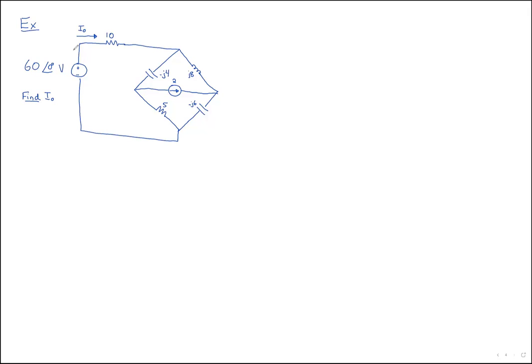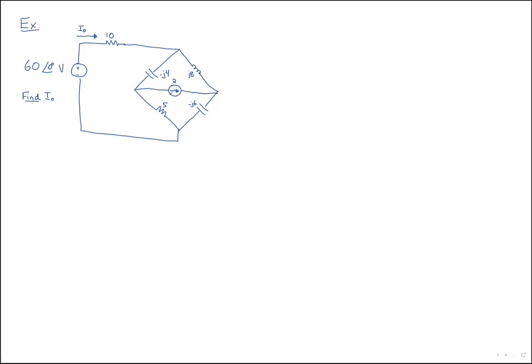And the answer is no. There's nothing that's in series. All the current through one device does not necessarily flow through here. Some of it gets added or subtracted by this guy in the middle. Similarly, there's nothing that's in parallel. These guys are not in parallel. To be in parallel, you've got to be connected at the top and the bottom, and they're not connected at both. So we can't simplify this.